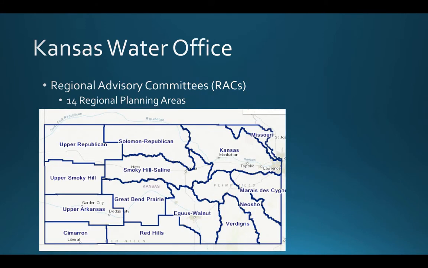So they broke out the 14 regional planning areas like this. The ones that we will look at primarily are the ones over here that were in our region: the Kansas Regional Advisory Committee, which happens to be the largest regional advisory committee in land area. We also have the Missouri Regional Advisory Committee, which is up in northeastern Kansas. And then we have the Marais des Cygnes, which covers parts of southern Johnson County, parts of southern Douglas County, going down along south or east central Kansas.